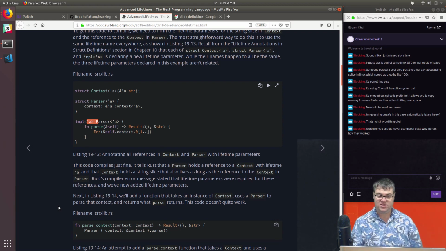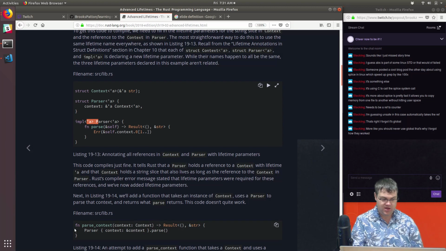The Rust compiler error message stated that lifetime parameters were required for these references, and we've now added lifetime parameters. Next, in listing 19-14, we'll add a function that takes an instance of Context, uses a Parser to parse that Context, and returns what parse returns. This code doesn't quite work.